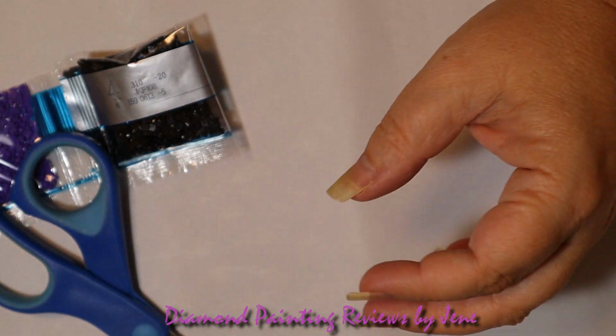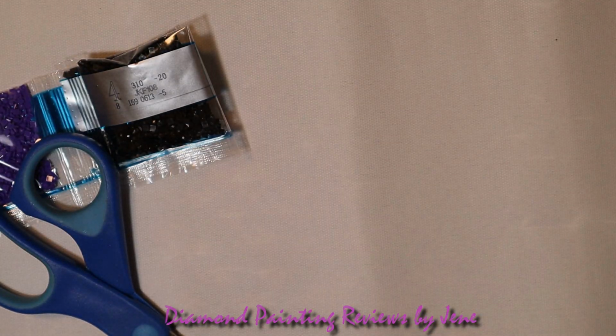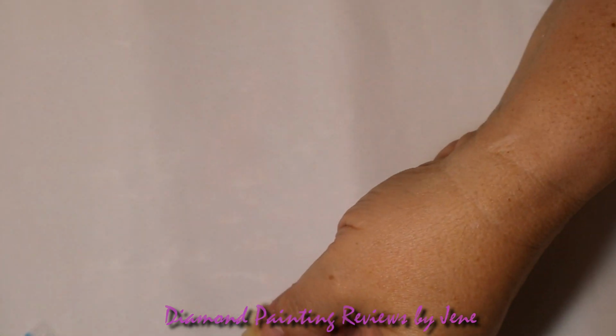So let's put this off to the side. Oops, I don't have to worry about that because they're different colors. Let's get these in the tray. Very nice drills. I'm impressed.